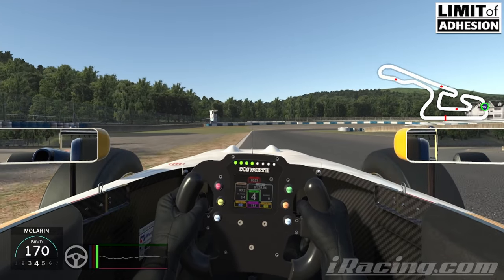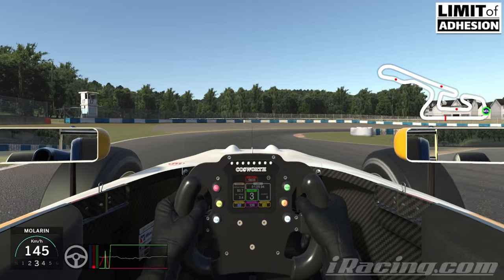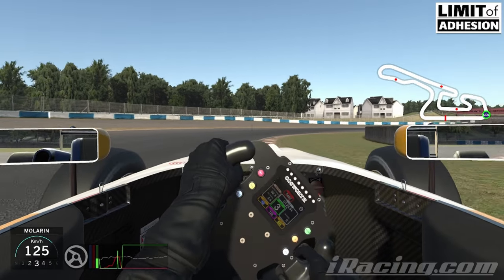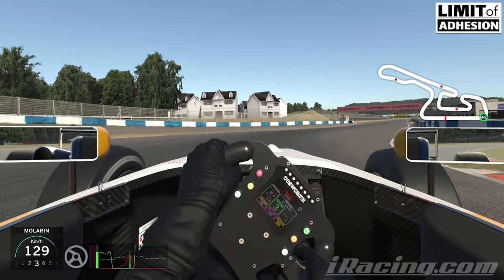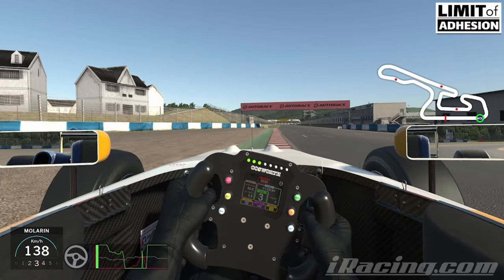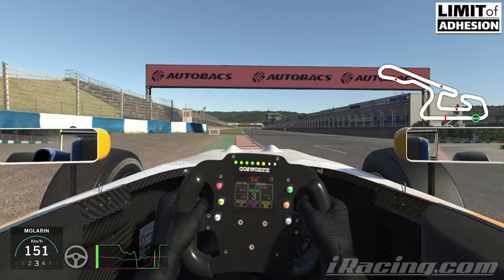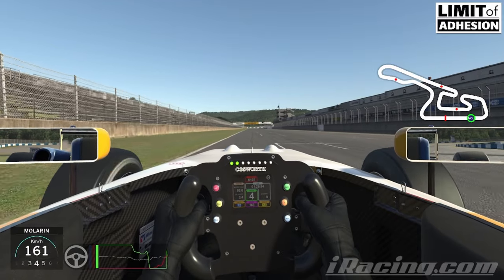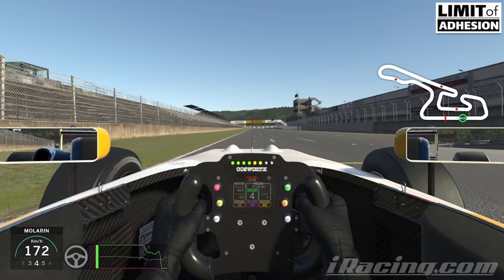Again, it's a third gear corner, so dab on the brakes, down to third, start turning in, and Ture runs as wide as you would ever want to run on this corner. And you know, he's really pushing his luck on the exit here. Keep an eye on the left front wheel, and you can see there it goes, picking up all the dirt on the exit. Any further than that and you're going to have an accident or an off track. So really nicely done there by Ture. And he blasts up to cross the line for a 129.045.